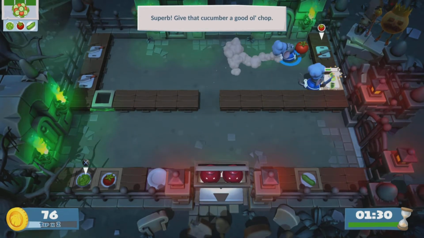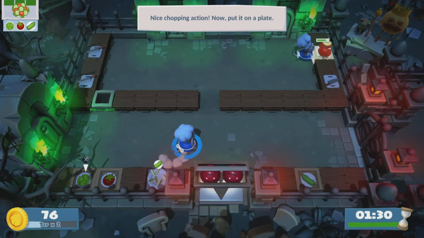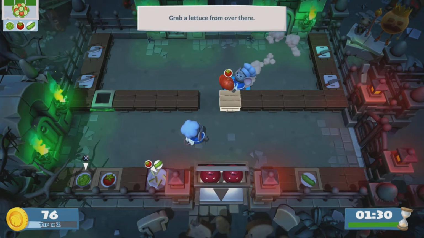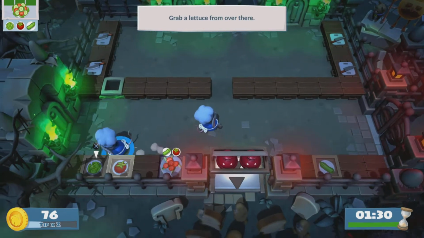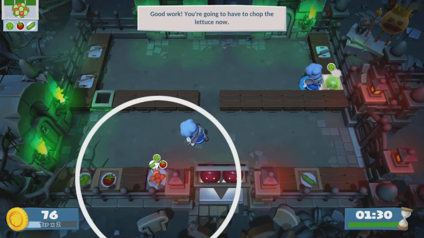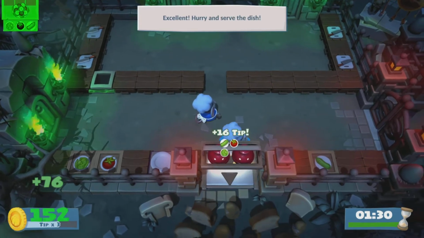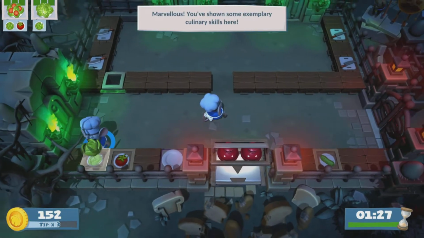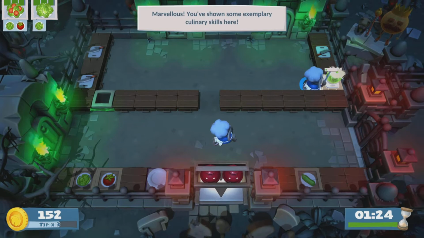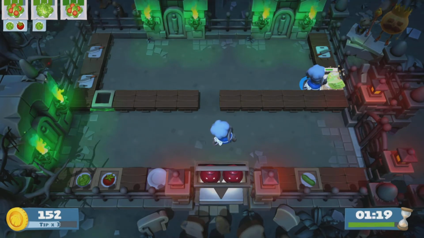Get some tomato. Wait till this is done. Put it on a plate. And get the tomato. And now you just gotta get the lettuce. Boom. Easy so far. So I don't think this game should be too hard. I'm pretty good at this game. I think I got this.